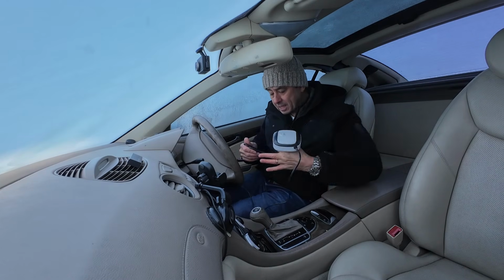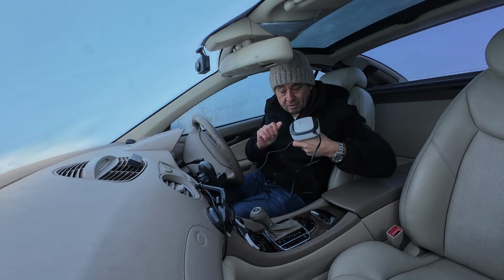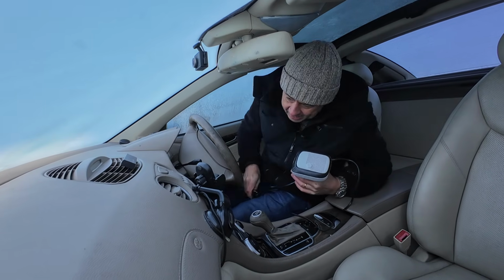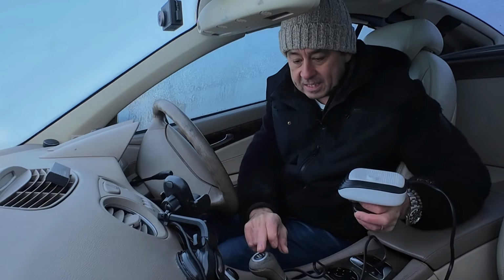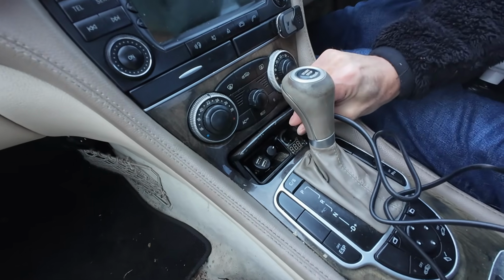I don't know. Okay, so let's see if this little fella works. I'm not expecting it to completely defrost my car, but my hands are freezing and sometimes it takes a little while for a car to heat up. So this is instant heat. So let's turn it on. Plugged it in here to my little cigarette lighter.